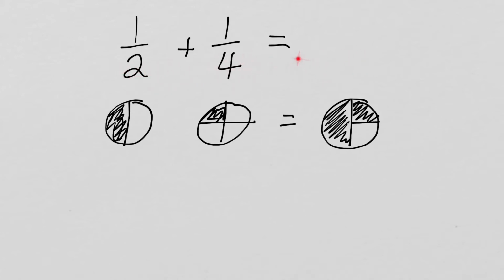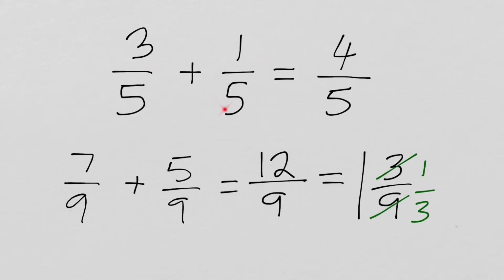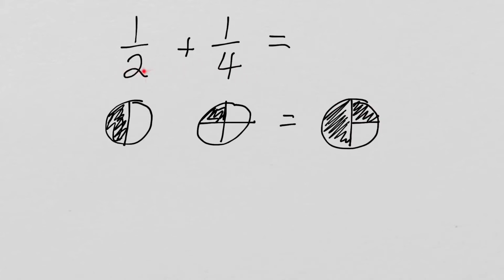2 plus 4, 6, not going to work. You've got to make the denominators the same. If it worked, I'd be doing 5 plus 5 here to make a 10, wouldn't I? Well, that doesn't work. So you can't do that if you want to get the right answer at least. So if we look at what they're actually worth in terms of a picture, a half of a pie here, or half of a pizza, and a fourth of a pizza. When we put them together, and that's what adding means, putting together, right, we get this. Well, what's that? Well, that, as you can see, if I draw a line there, is actually 3/4.